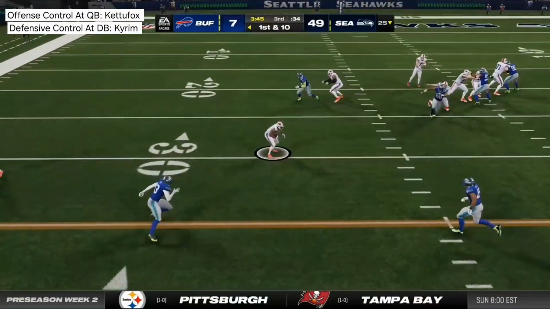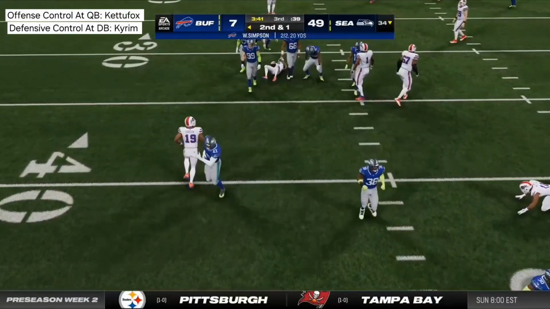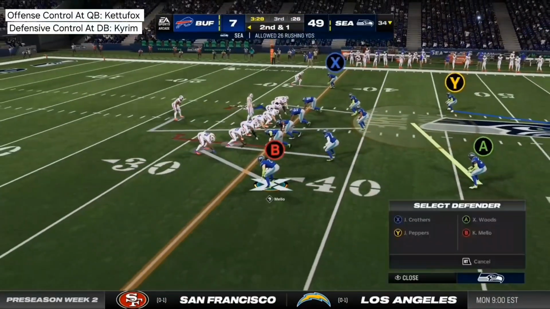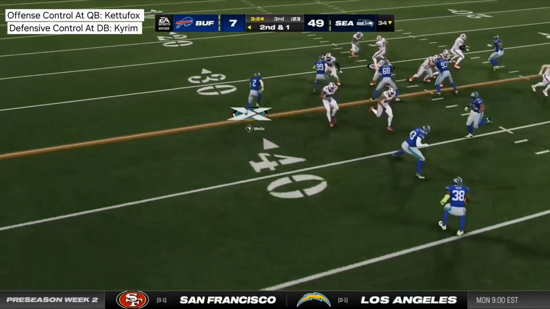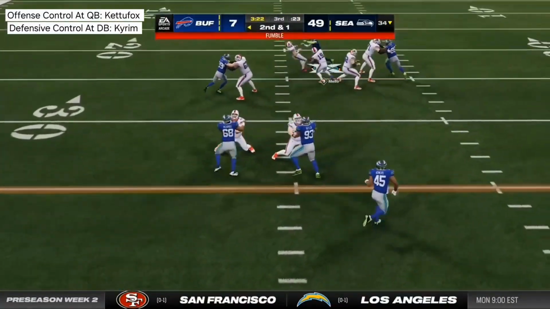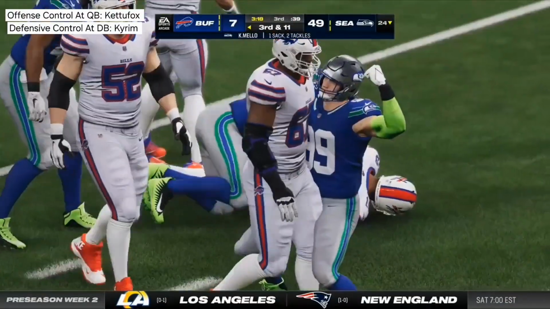On first down, Simpson firing quickly here, and that's complete. And he's going to get a good one. Maybe a good spot to take a shot. Here's 2nd and a yard from the 34. Off the play fake, Simpson, nowhere to go here. He lost the football.